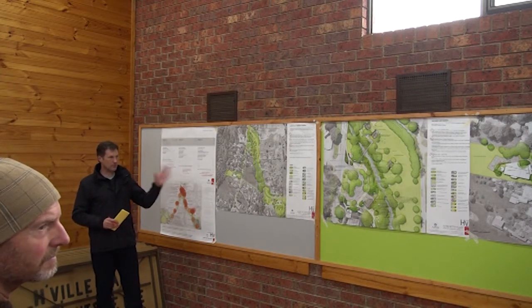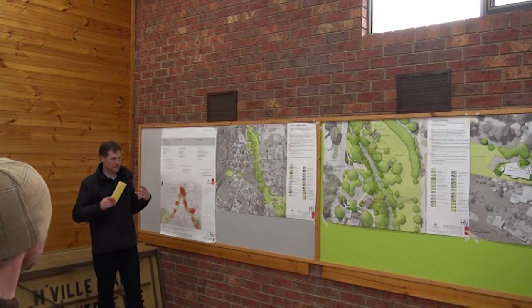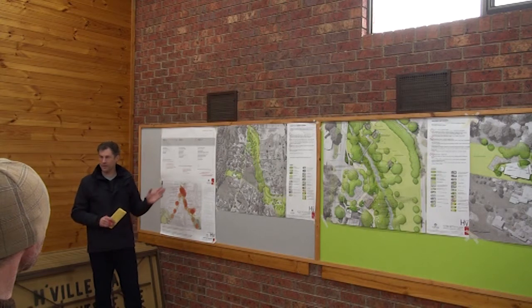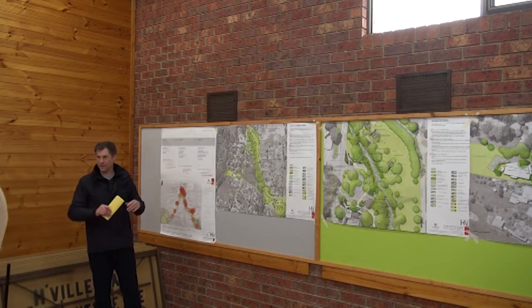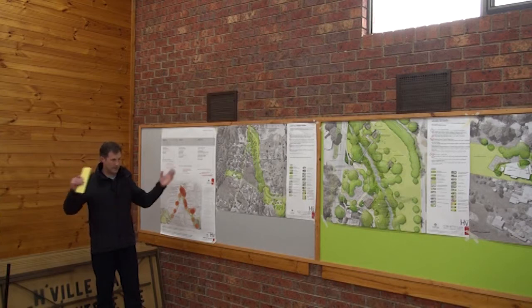The project is all about upgrades to the functionality and aesthetics of Harriotville. It's not just beautification — not just sticking some trees in and doing the occasional path upgrade. This is the chance for what is in effect a once-in-a-lifetime project where the Shire have got considerable funds that will potentially become available over time, to be able to think about this and to do it once and do it properly.